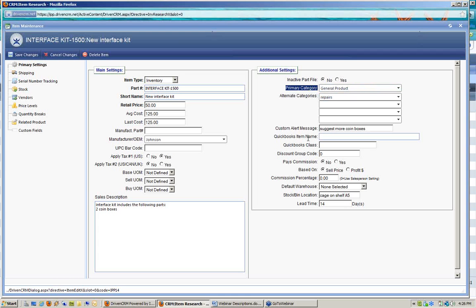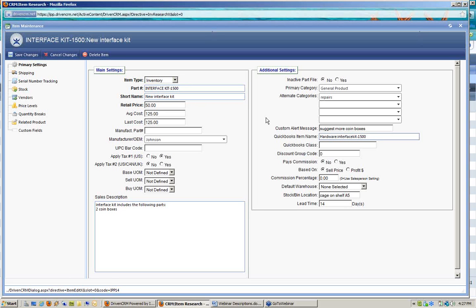Also, if you have done that, then the QuickBooks item name field here is going to give you what we call the full path to that part number in QuickBooks. So it's the full hierarchy. In other words, if this were a sub-item of hardware, my QuickBooks item name would say hardware, colon, interface kit, 1500.